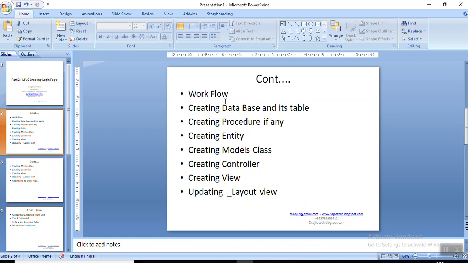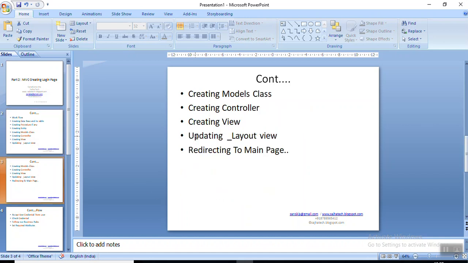So we have to understand the workflow, then according to the workflow create the database and its tables, then create a procedure if any, then create the entity framework, then model classes, then create a controller for that and assign the controller to the view for getting information from the end user, and updating the layout view if any. After creating the controller and updating, if everything is fine, then redirect to the main page.